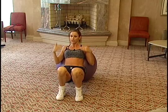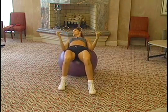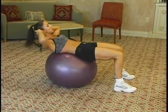Now I actually went from beginner position to a more advanced position. Anywhere in between is going to be intermediate or adjustable. You can kind of use your own judgment as far as what you want to do. The other thing that makes crunches on the ball a little bit different is how high you come up. Now your optimum ball crunch is going to be as far over the ball as you can, coming up to about parallel to the floor.